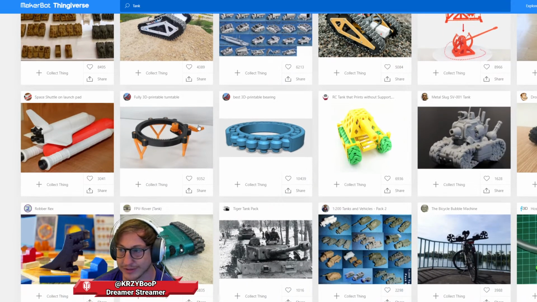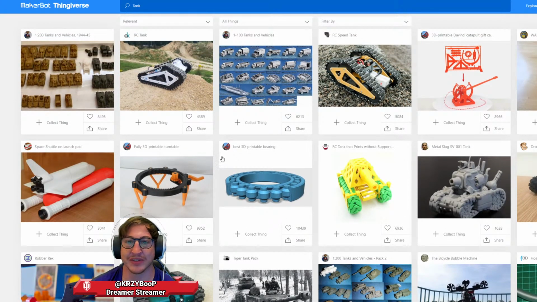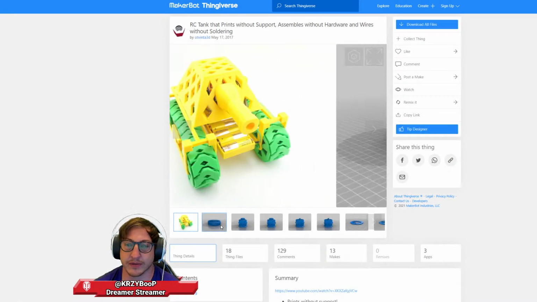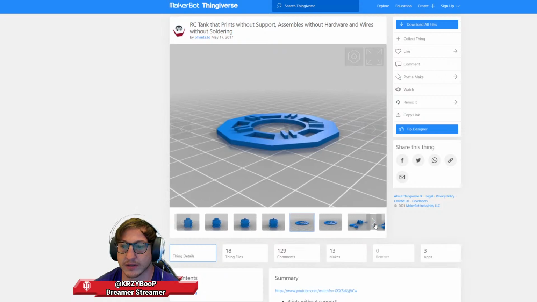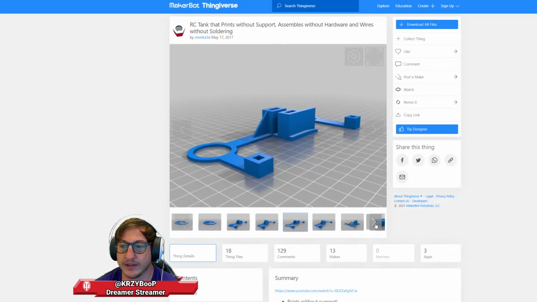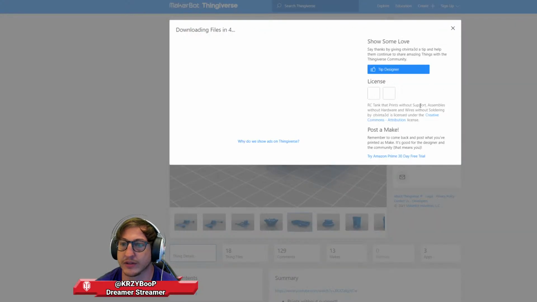Just trust me. It's cool. Can't find it. I can't find it. It drives me nuts. I can't open it for you because it wants my personal information. But this is how you would normally do it. Let's download this. It says it prints without support. So there's these tracks. I'm guessing that's for the drive wheel. Connector points for the sides. Alright, well, okay, so we're just going to download all the files. It's free. What are you going to do?